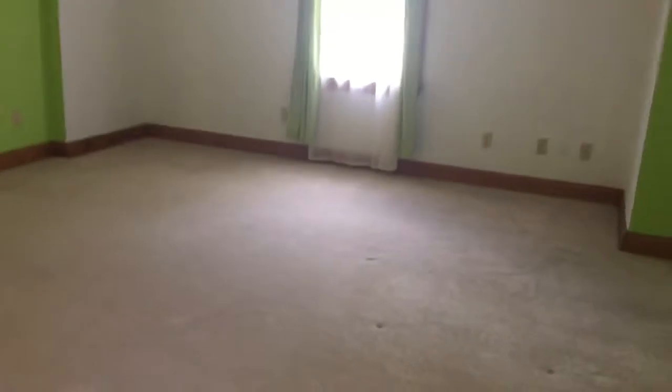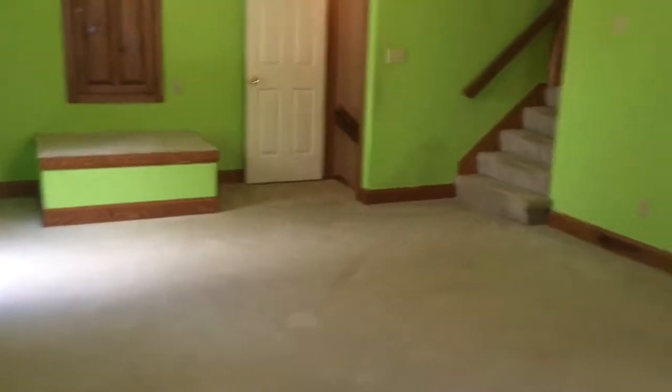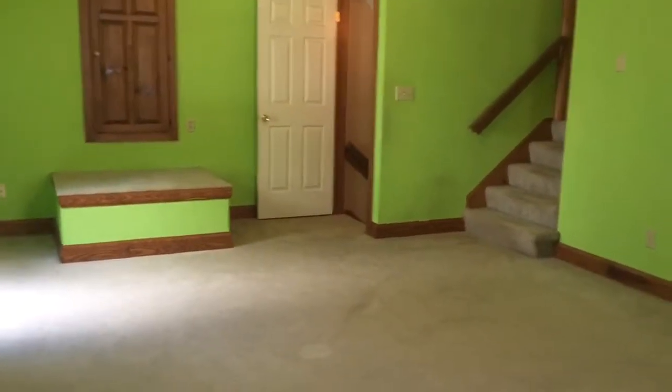We'll take a look upstairs now. You do have a pantry right there in case anyone didn't see that. So this is the FROG — for anyone who's not familiar with that term, that's finished room over the garage. You do have additional storage right here to the right. I love that little platform where people can kind of use as a built-in seat — really that's just a design there but I think that's pretty cool. Love this ceiling — pretty neat, absolutely incredible, really high ceiling. This was previously used as a game room but obviously it could serve any purpose. You do have an additional closet right here as well.